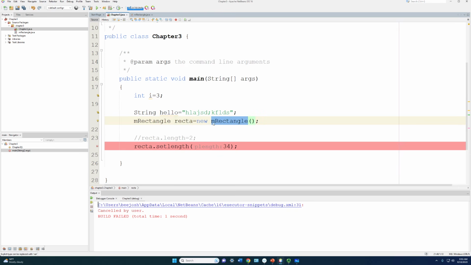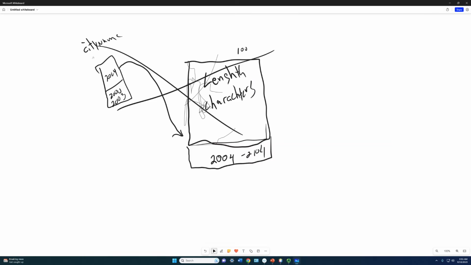So let's actually take a little time on this, because this is an interesting little part that I kind of breezed through. Let's go back to our example here. When I declare the rectangle called rect A, all that's doing is setting up this part right here. It just sets up the 4-byte pointer.